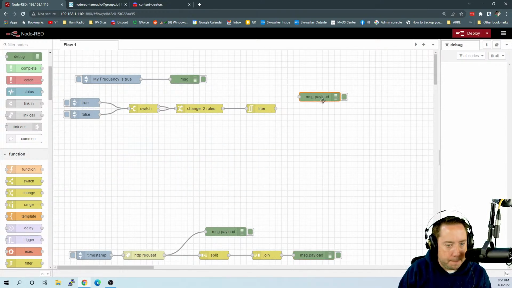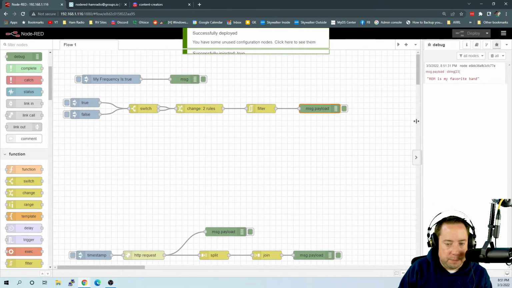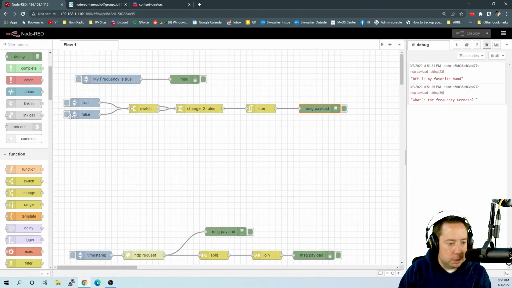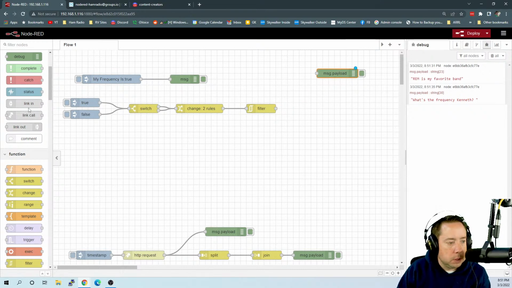I forget what's coming out of this filter here. Deploy this. REM is my favorite band on true, and false is what's the frequency, Kenneth. Okay.